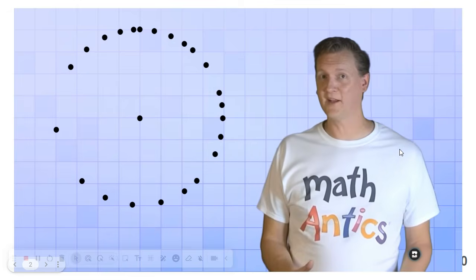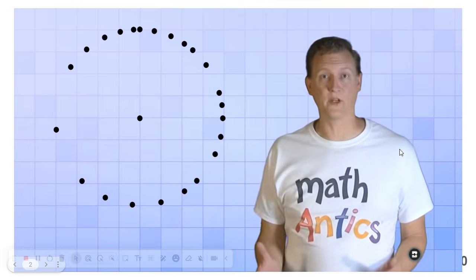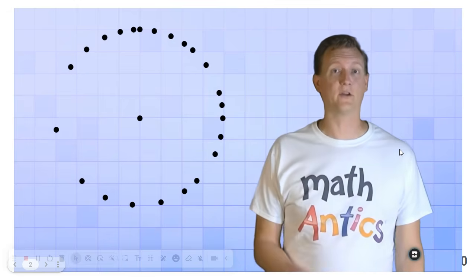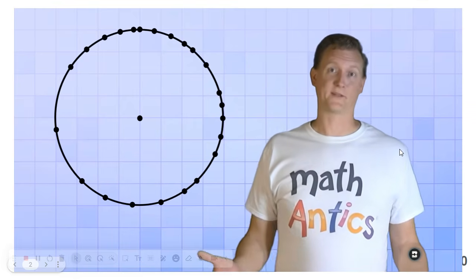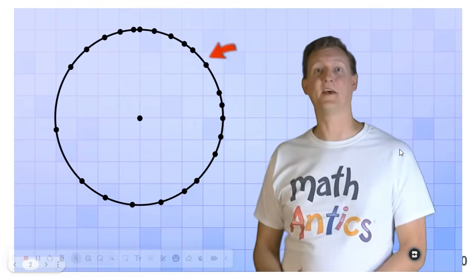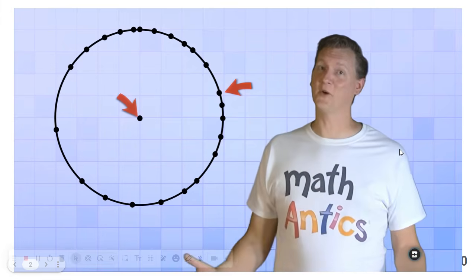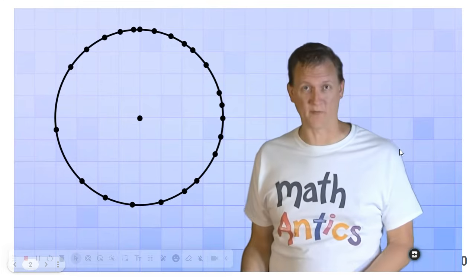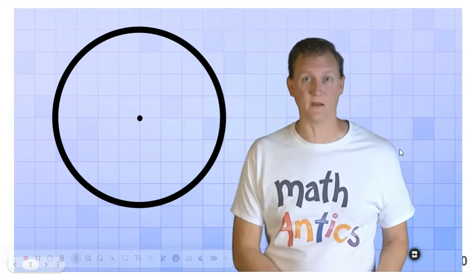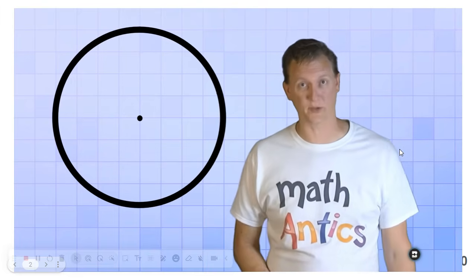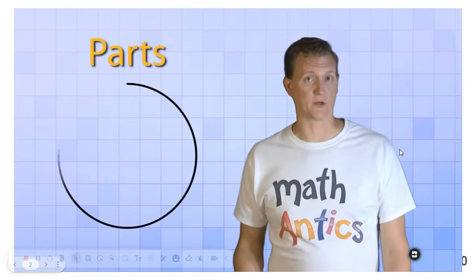But do you see what's happening? The more equidistant points we add, the more the pattern looks like a circle. And that's why a circle is defined as the set of points that are equidistant from a center point. But of course, we usually don't see it as a set of points because there's infinitely many of them, so they form a continuous circle. Okay, now let's learn about the parts that make up a circle.